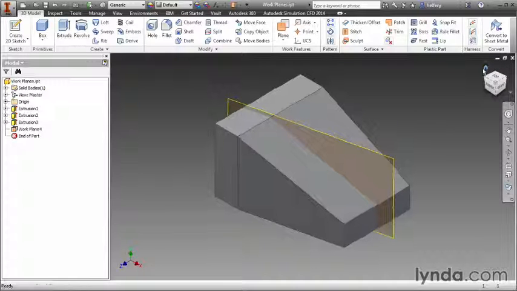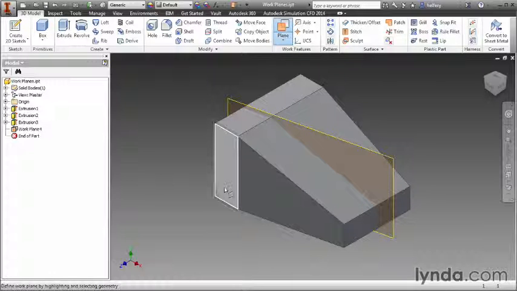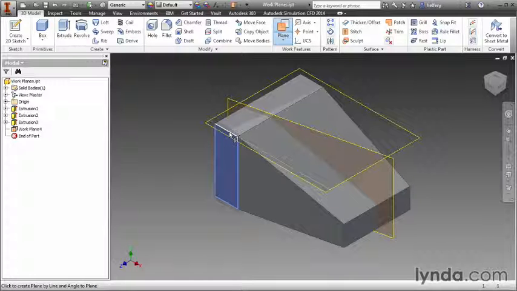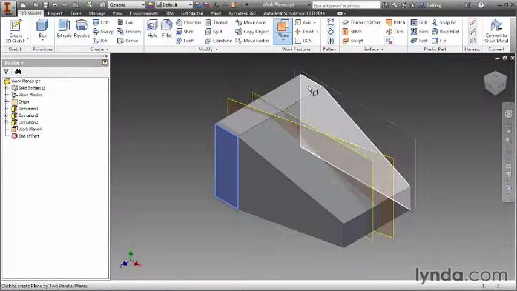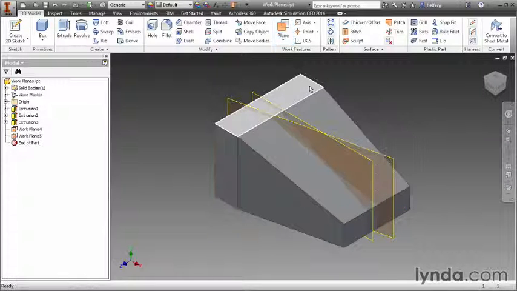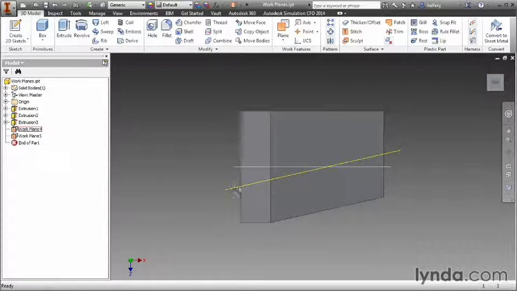Because the default plane doesn't limit the selection tools, you can select planes, edges, or points all in this same command. So if I select this first face, I could select through an edge, I could select through a point, or in this case, if I hover towards the back of the model, I'll get the plane on the opposite side of the model, and I'll get a work plane through the center. If you look at it from the top, work plane 5 is now directly through the center of this part.